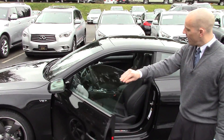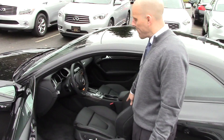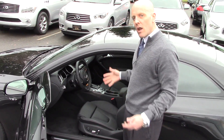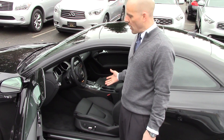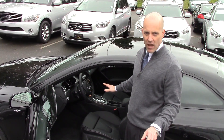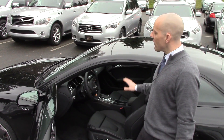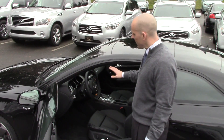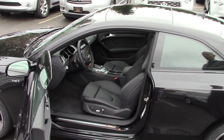Inside, this one is fitted with Nappa leather and carbon trim as well. The Nappa leather — they get you for a little over $1,000 on that. But that's a feature you definitely want. You get a beautiful car like this, why not go all in with really gorgeous interior accommodations. The interior is absolutely the best in this segment — and it's not just the best, it's the best by a mile. Even the base interior is knockout gorgeous, and with the carbon and Nappa leather it's that much nicer.